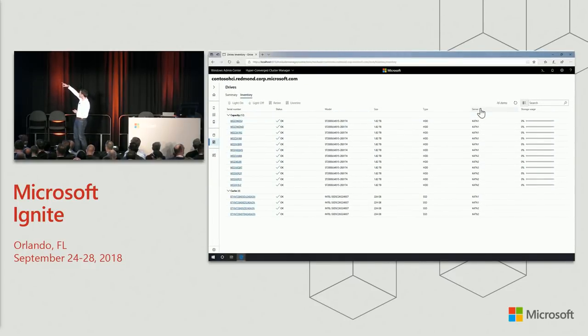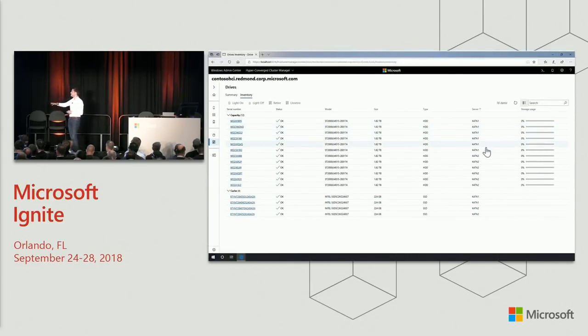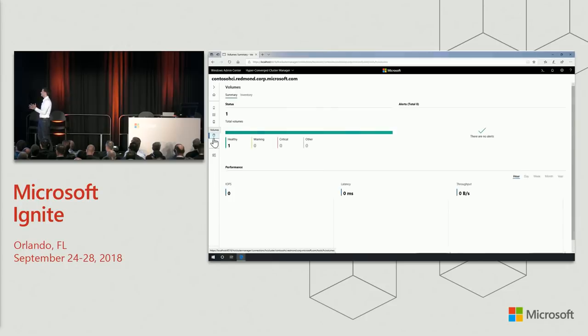And we can actually take a look at which server they're in, and you'll see it's just a 2-server cluster. So we've got 2 cache drives in each of the server nodes and 6 capacity drives in each of the server nodes. Now, this is a new environment. We've never done any reads or writes to it. We just enabled Storage Spaces Direct.